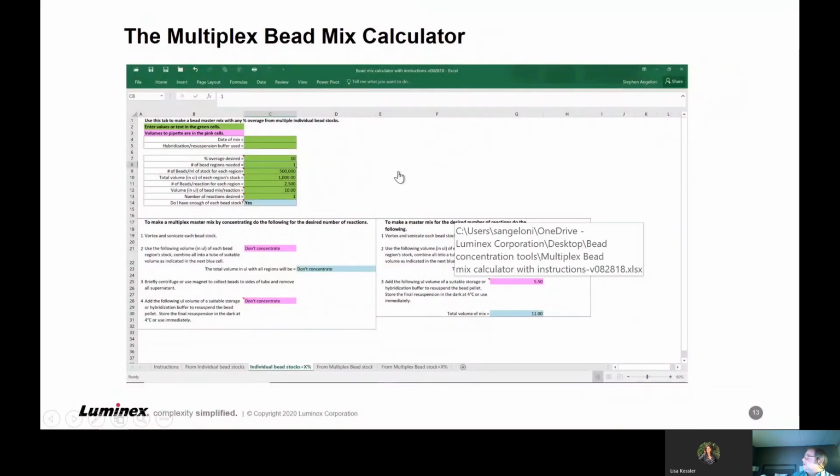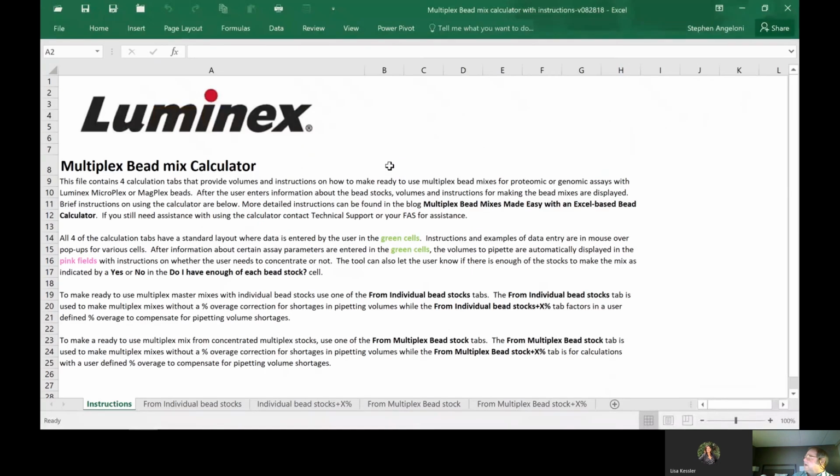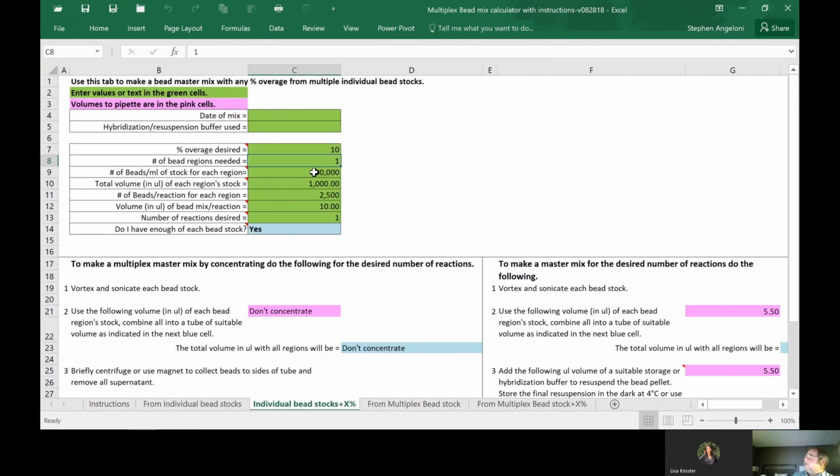So this spreadsheet has a similar format, as I mentioned earlier, with regards to the different color cells. And it also has a little instruction page here, which gives you some basic instructions on how to use the different tabs in the spreadsheet. But as with the other spreadsheets I just showed you, it's the same format where text or numerical values go into the green cells, blue cells give you information on various calculations that you need to keep track of, and the pink cells are, again, the volumes you need to pipette.